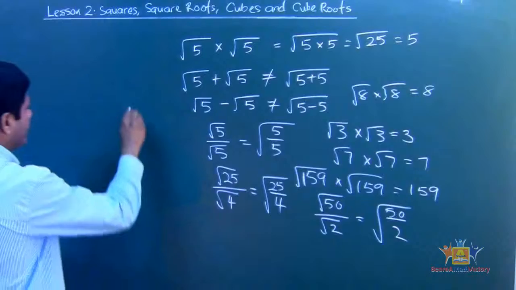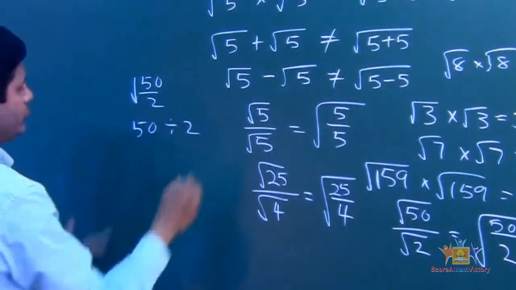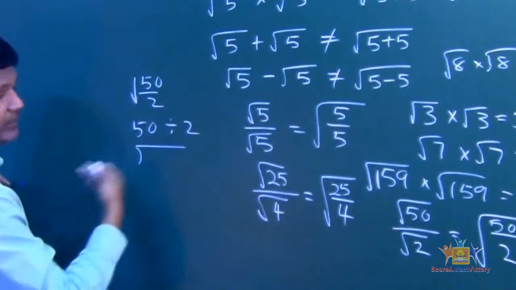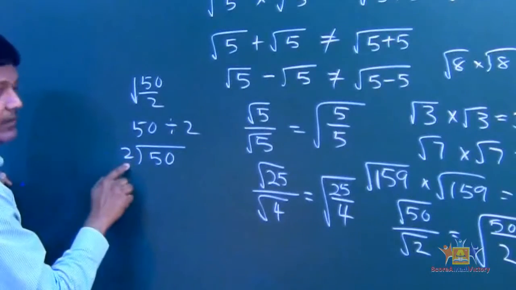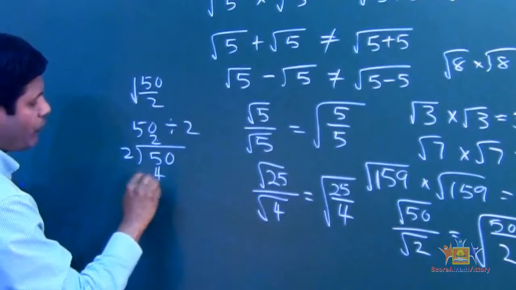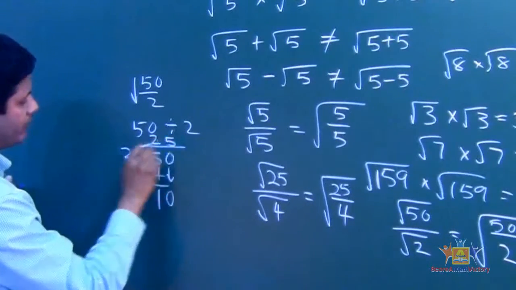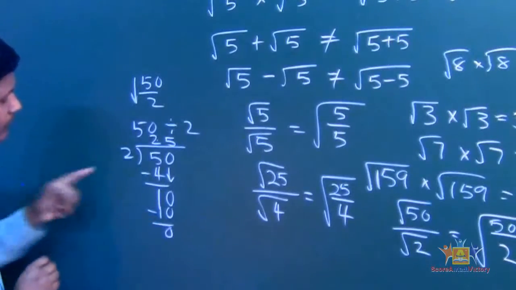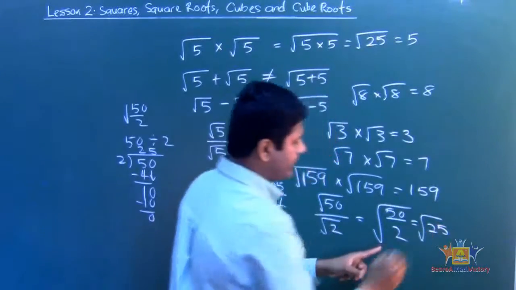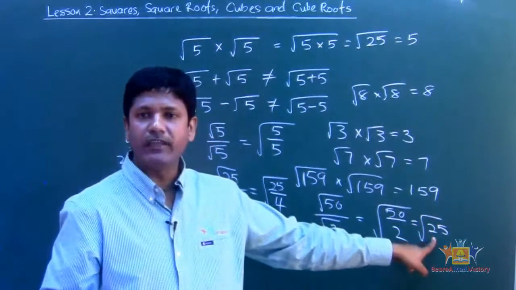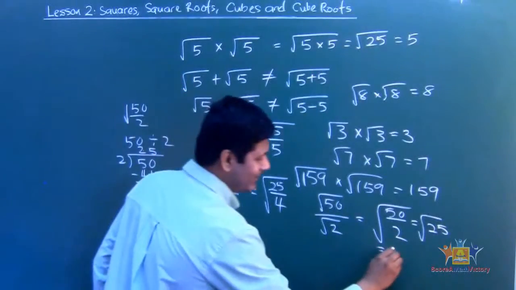What's 50 divided by 2? Let's use long division, because we got 50 over 2, it also means 50 divided by 2. The cage approach: 50 is kind of into Mr. Mac, I'm going to put it inside the cage. 2 is kind of out, I'll put it outside. In 5, there's how many 2s? 2. 2 times 2 is 4. 5 minus 4 is 1. I bring the 0 down. In 10, there's how many 2s? 5. 5 times 2 is 10. Minus, give me 0. That means 25. I simplified inside. 50 divided by 2 is 25. Square root of 25 is what? 5. See that?